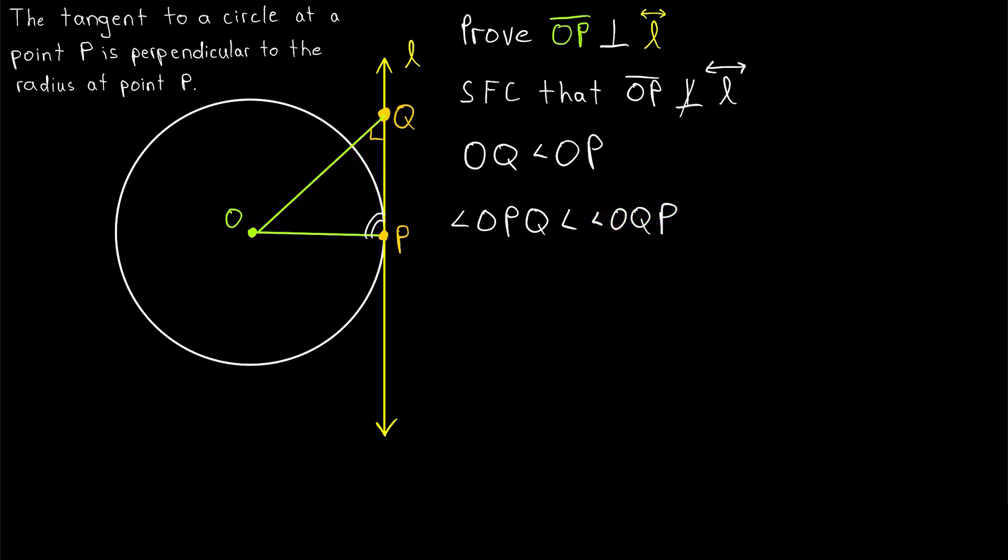That's important because the sides of a triangle relate to each other in the same way that their opposite angles do. In other words, since this angle is less than this angle, the side opposite this angle, which is OQ, is less than the side opposite this angle, which is OP. So, that's another way of justifying this inequality, that the length of OQ is less than the length of OP.